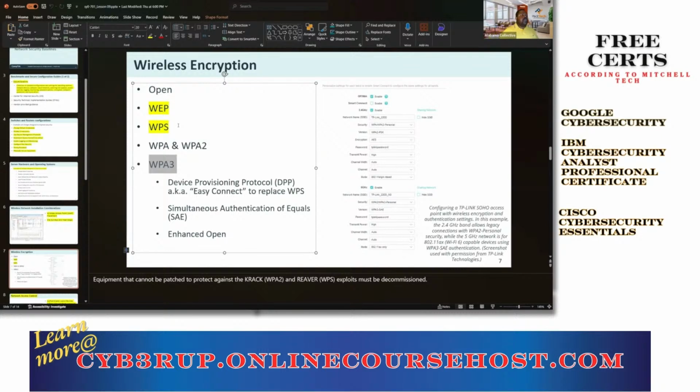So WPS, a lot of times, and I don't know how many of you have experience with printers, you can pick up a printer and it has a button on there that has WPS written on it.